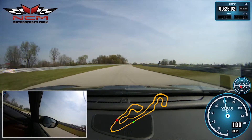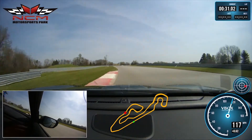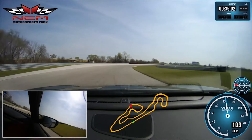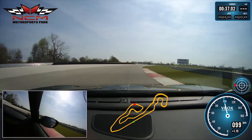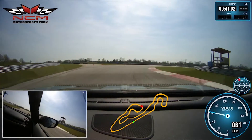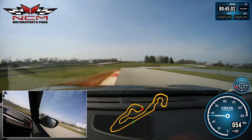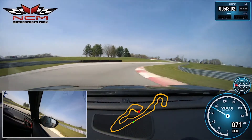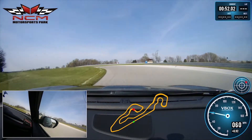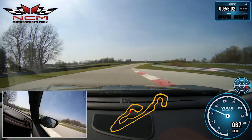You've got to use the line of sight, look at the vanishing point, make sure you late apex that turn, heading into the brake zone with a little tiny brake, turn it in at 104 entry, maintain the speed as much as I can, battling push. Turn into 6 — about a 120-degree turn. It's actually a tough turn to carry speed into. Through 7, maintain your speed, almost 70 at the apex. This turn has a long entry — a lot of people waste a lot of time in there. You've got to trail brake, get off the trail brake and rotate.